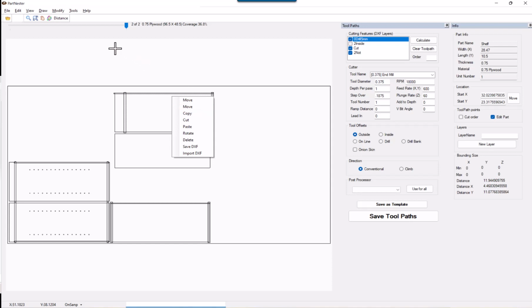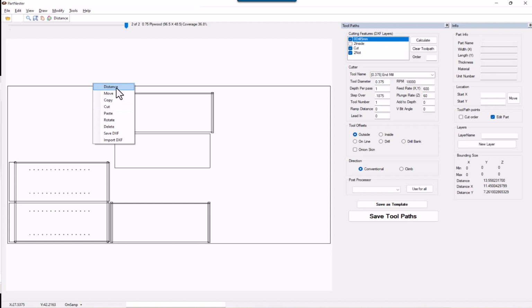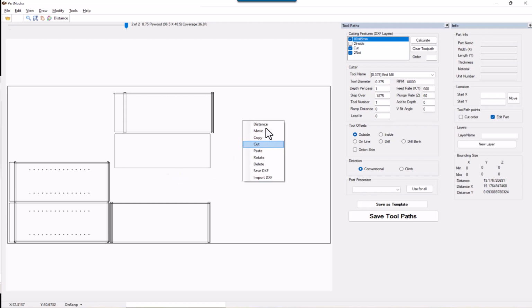So to better explain that, clicking the distance command allows us to check distance by clicking 2 points. So distance is the last command that I used. So now when I right click, distance is the top menu item. So I am able to more quickly reinitiate the command that I used last.